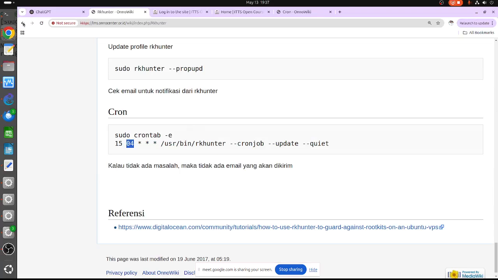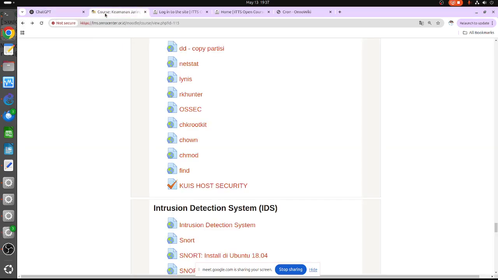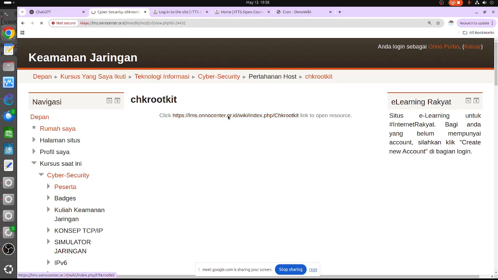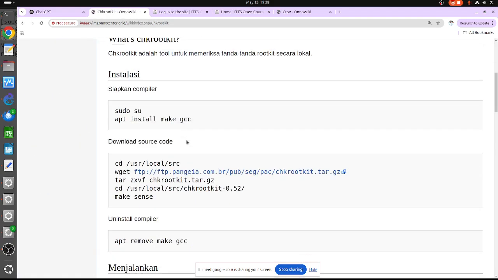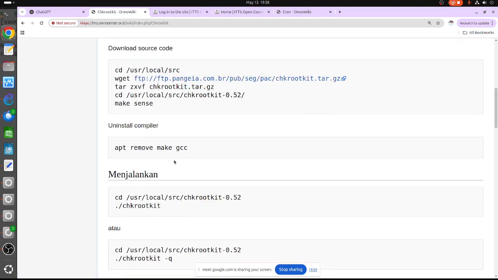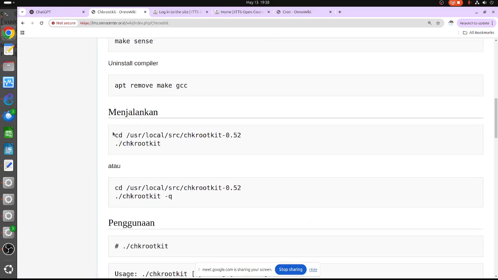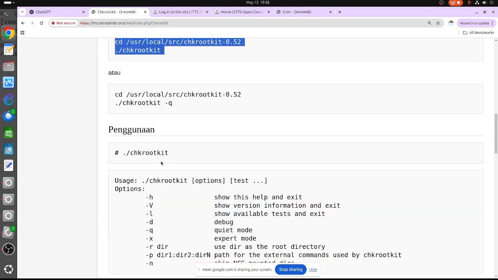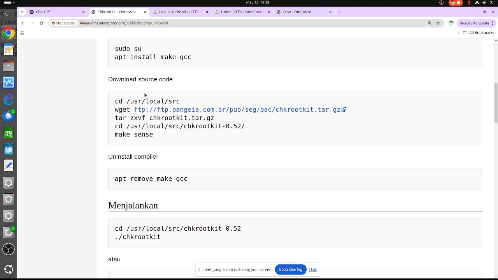Okay. So that's Rootkit Hunter. Let me see. What else do I have? Okay, the other one is Check Rootkit. The idea is very similar to Rootkit Hunter, basically. We need to compile this one. We download the source code, and this is when we extract the source code, and then, wow, we are not compiling these things.